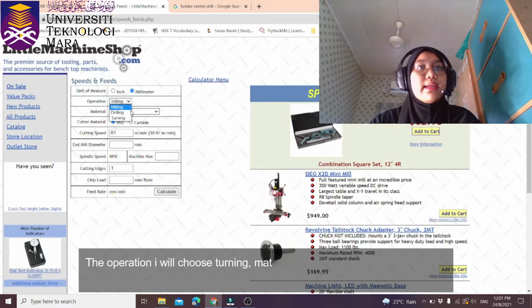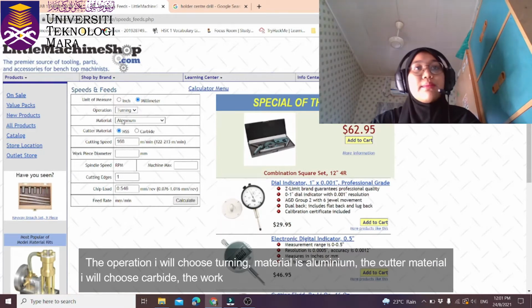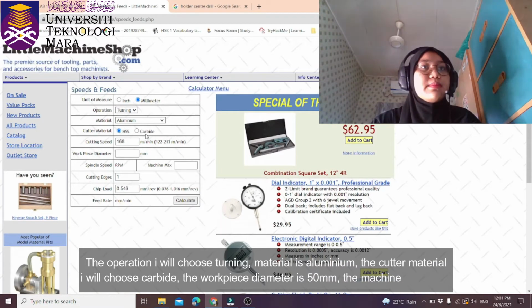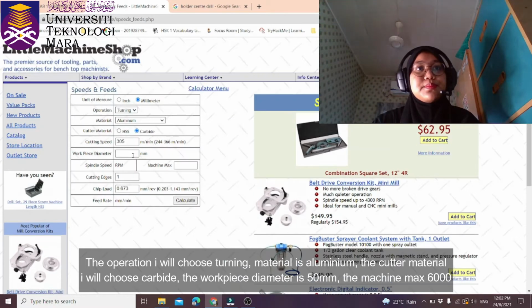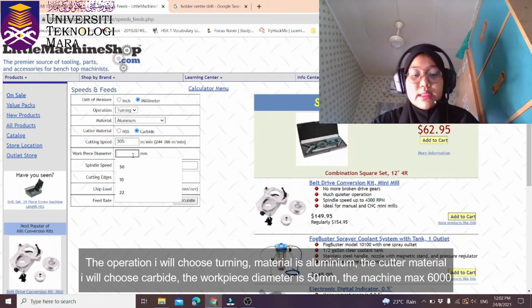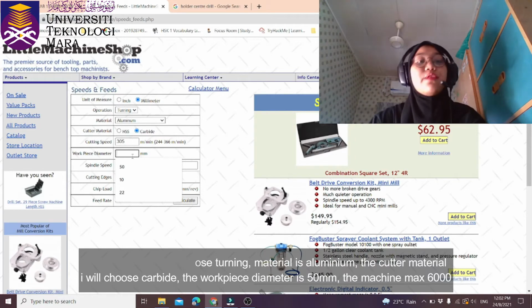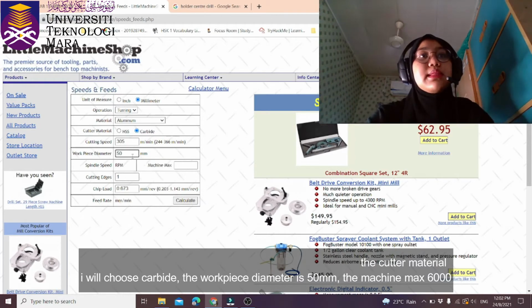The operation, I will choose turning. Material is aluminium. The cutter material, I will choose carbide. The workpiece diameter is 50 millimeter.